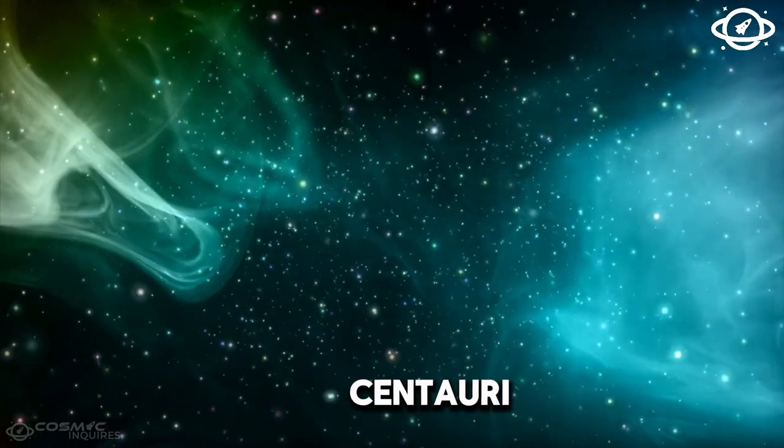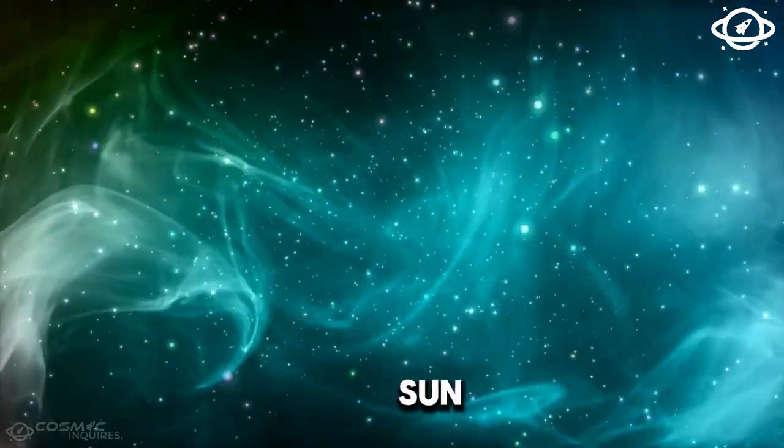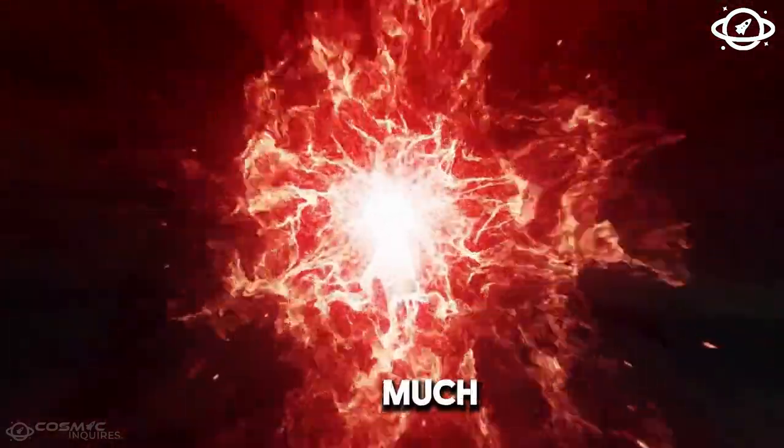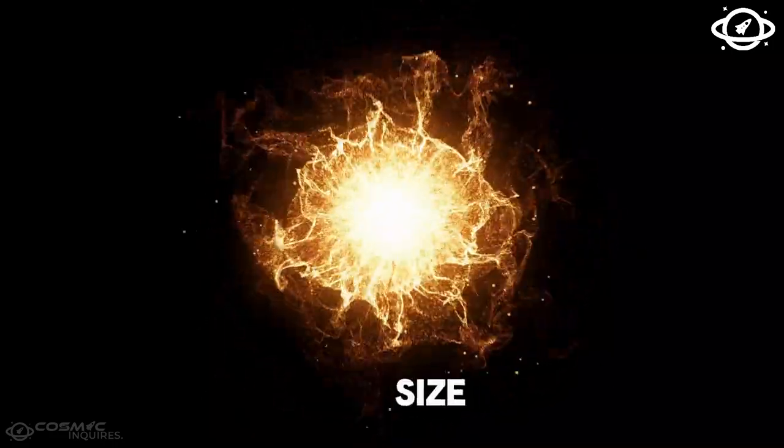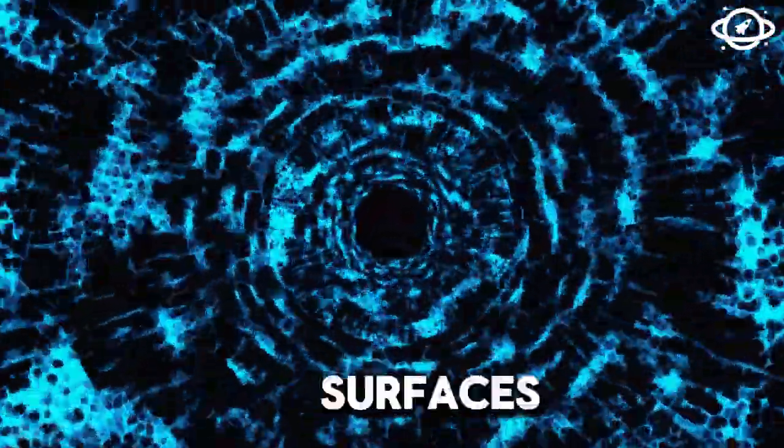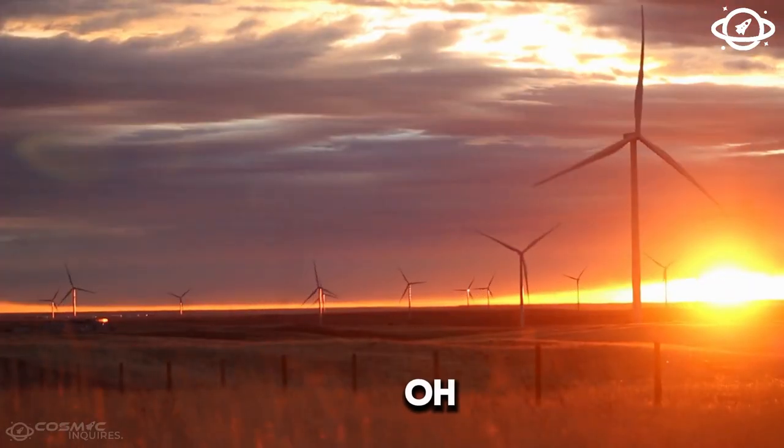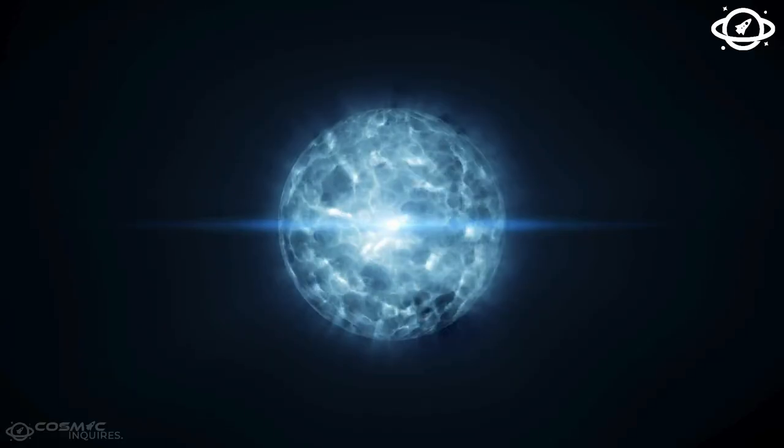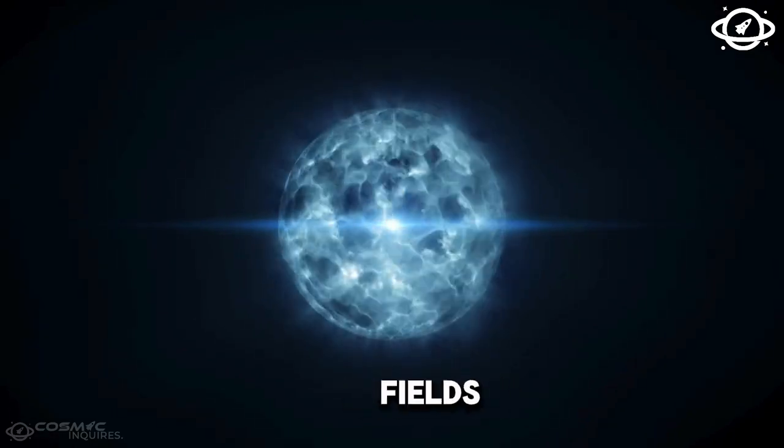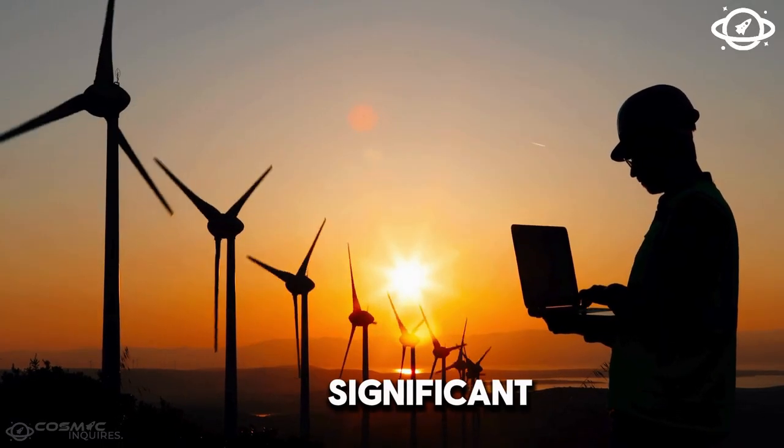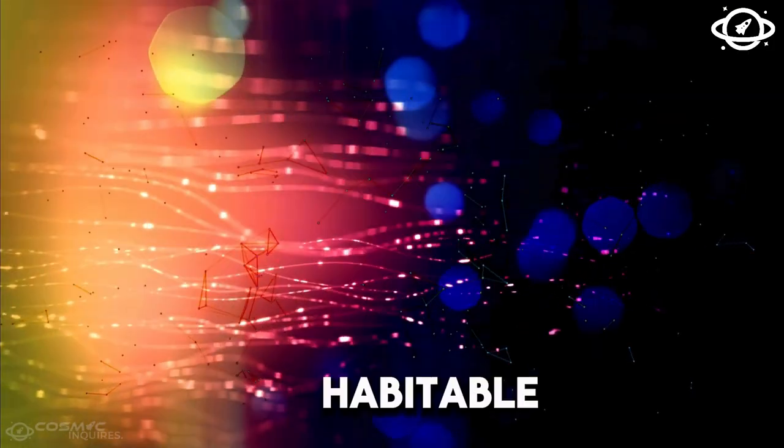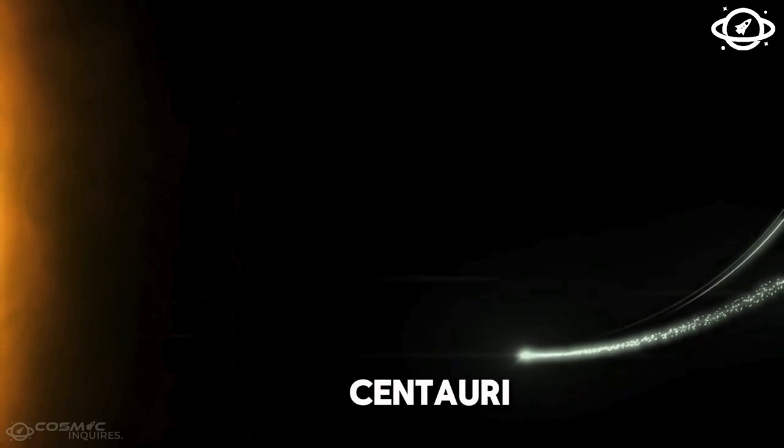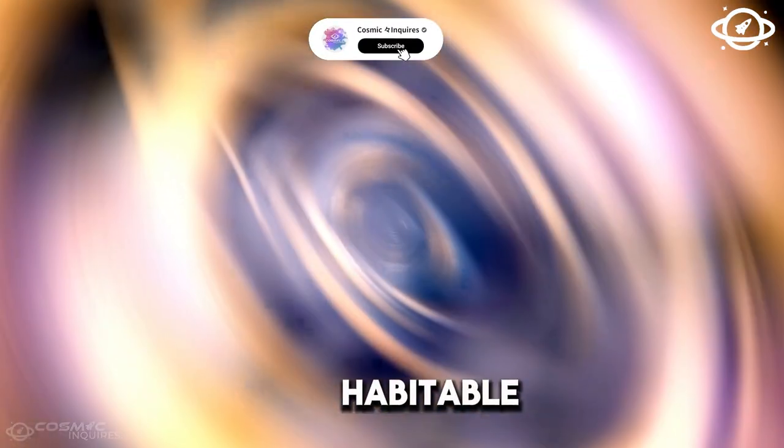Red dwarf Proxima Centauri has only a small portion of the mass of the Sun. Red dwarf stars have nuclear fusion cores that are much closer to their surfaces, due to their small size, compared to stars like the Sun. This causes their surfaces to be far more chaotic, and the resulting increase in turbulence amplifies extremely powerful magnetic fields. This is not a significant issue when you are sufficiently far from a star, yet the habitable zones of stars like Proxima Centauri are much closer, since they aren't nearly as bright as the Sun. It's close enough that the phrase habitable might be overused.